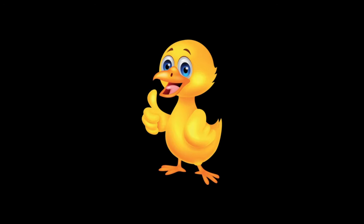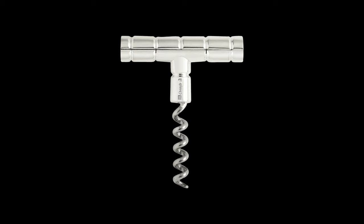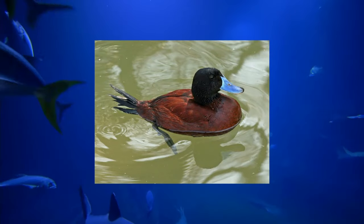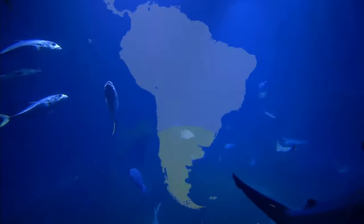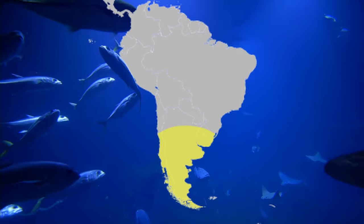The Argentine Lake Duck — YouTube really isn't going to let me get away with this one. It's like the thing that ducks have become very infamous for online, something something about a big corkscrew. If you know, you know. I guess one thing I can say is that it's red and has a nice blue bill, and they're from Argentina and Chile.